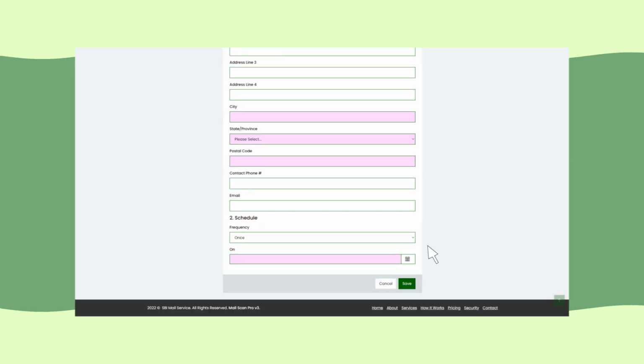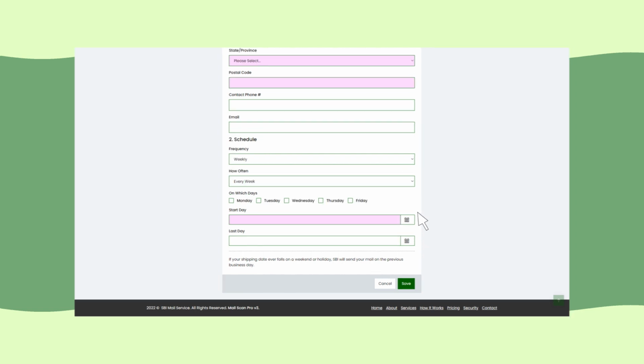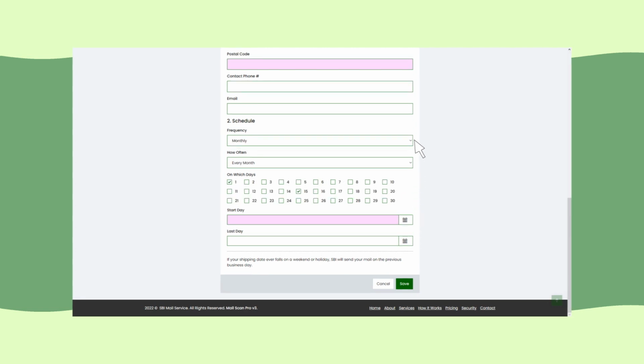Another feature allows you to create either a one-time shipment or a repeat shipping schedule. For a one-time shipment, the type field defaults to once. Then click on the calendar and select the date you want to send your shipment. If you want to create a repeat shipment, click on the type and select weekly or monthly. For a weekly shipment, select the frequency, day of the week, start date, and end date. If there is no end date, leave it blank. For a monthly shipment, select monthly. Select the days of a month you want a shipment, for example, the 1st and the 15th, then select the start date and end date. Again, if there is no end date, leave it blank.